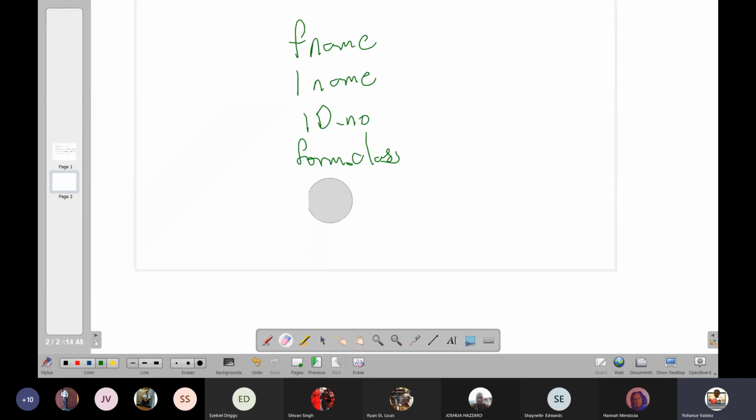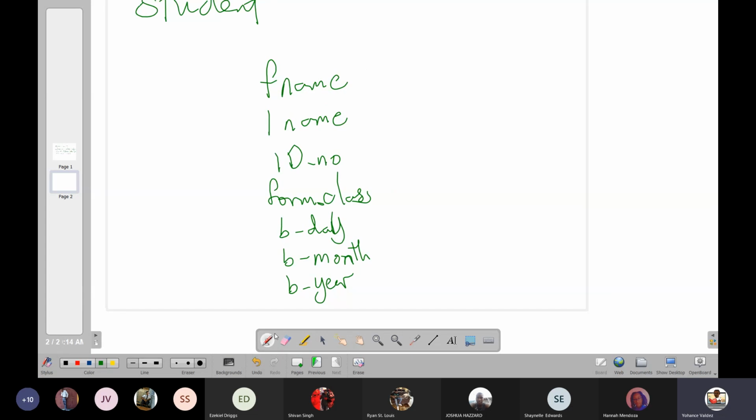Even in terms of date of birth, for the purpose of showing different data types, let me say birth_day, birth_month, and birth_year. So we have this information about a student.